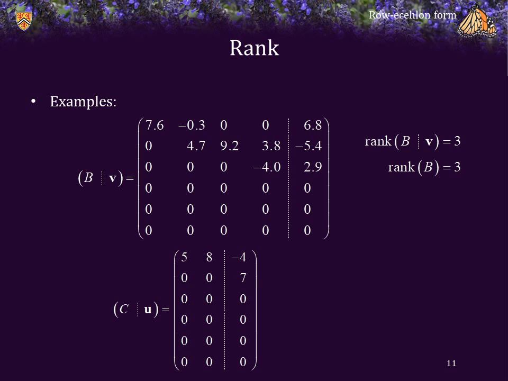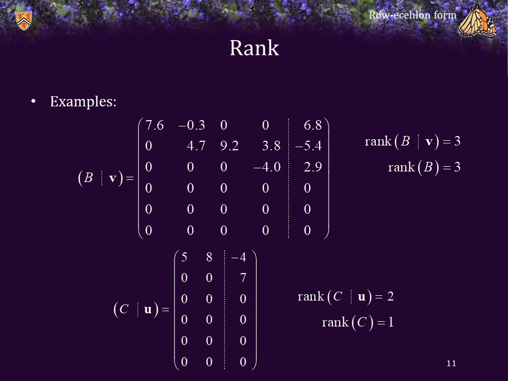If we take a look at this augmented matrix here, once again, we see it is in row echelon form. The rank of the augmented matrix is 2, as there are 2 non-zero rows, but if we ignore the target vector U, the rightmost column, the rank now is only 1. So thus, the rank of the matrix comprised of the first 2 columns, or the 6 by 2 matrix, is equal to 1.